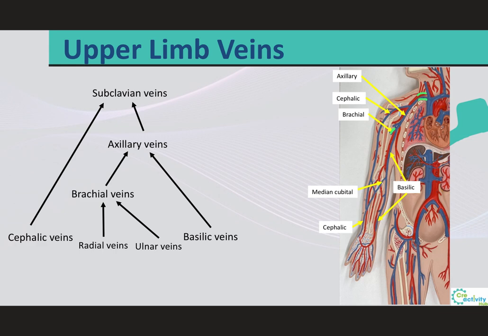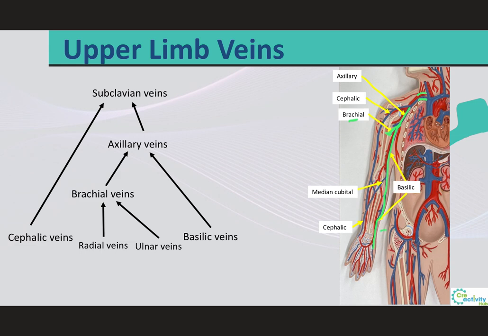Therefore, we can't see the radial and ulnar veins because the brachial vein is stopping right over here on this model. Of course, we do have the radial and ulnar veins in our body. But the brachial vein stops right over here, therefore we can't see the deep veins. Now let's continue with the superficial veins. So again, this would be your axillary vein, that it will split into the brachial, which runs deep, and the superficial, which is called the basilic vein, and it goes all the way down superficially.